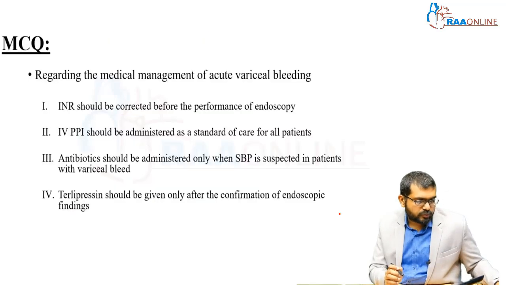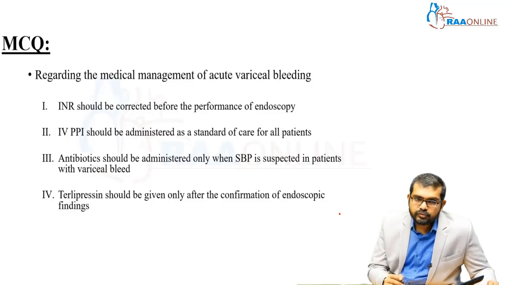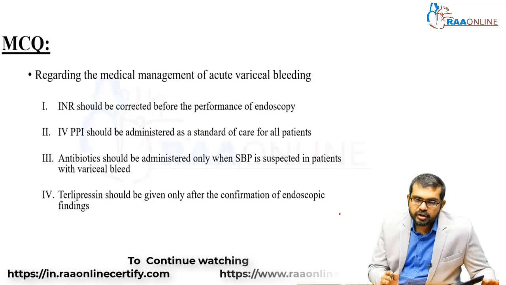We will go to the next MCQ. Regarding the medical management of acute variceal bleeding: INR should be corrected before the performance of endoscopy. Intravenous proton pump inhibitor should be administered as a standard of care for all the patients. Antibiotics should be administered only when spontaneous bacterial peritonitis is suspected in patients with variceal bleed. Terlipressin should be given only after the confirmation of endoscopic findings.